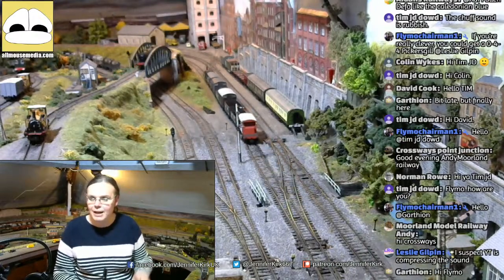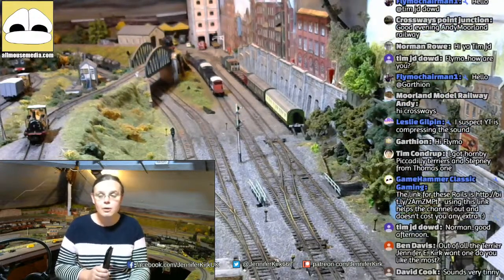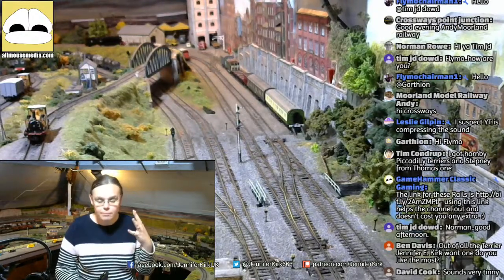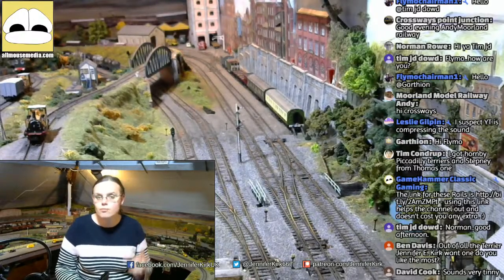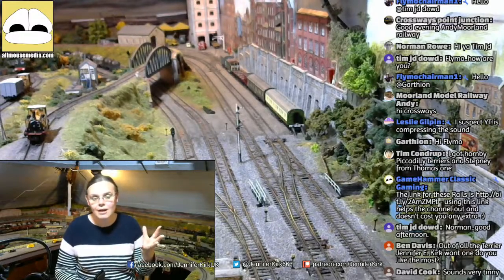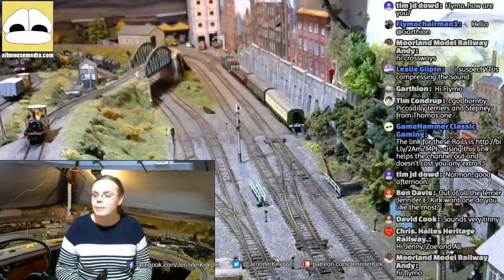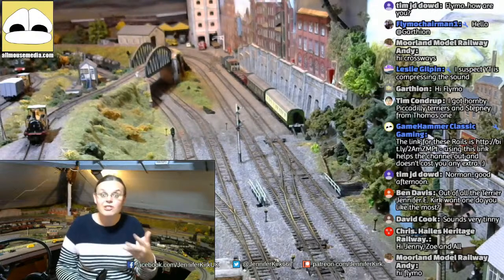So I'm going to turn Boxhill back on. And as I said to you before, I'm really, really grateful for the loan of these models, and particularly the sound one. And actually, the sound has really impressed me. It does sound like a proper Terrier. And as you heard in that little video snippet, there's a lot of really great additions, like that flange squeal, the brake block squeal as it comes to a halt, that just happens automatically. Some of the other sounds as well, when you start it moving, it kind of goes through a cycle.